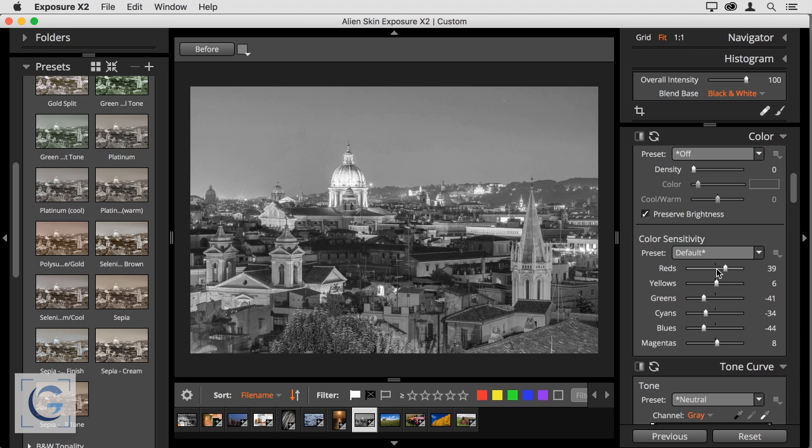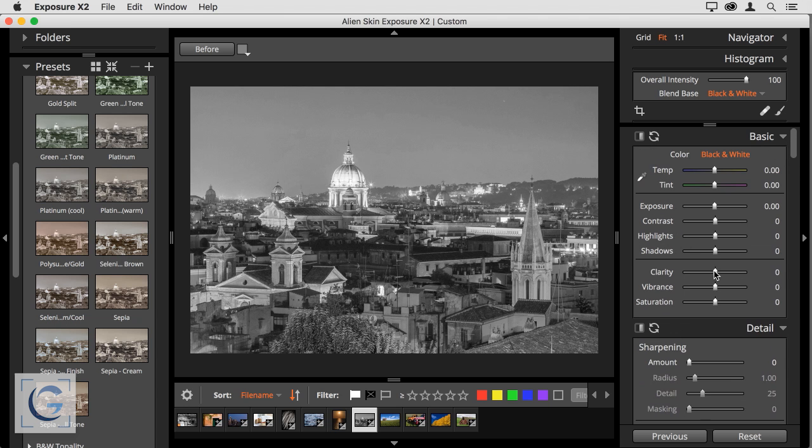based on what the original color in the underlying photo had been. But one of the other key things that I think is very important to keep in mind is that when we convert a photo from color to black and white, we really need to revisit our overall tonal interpretation of the photo. So even if I had already optimized the tonality, the texture, the detail in this photo to the extent that I think was good for the color interpretation, when I convert to black and white, I want to make sure to revisit my other adjustments. So for me personally, when I convert to black and white, I very often like to have a little bit of a stronger effect, getting back to that more dramatic interpretation.